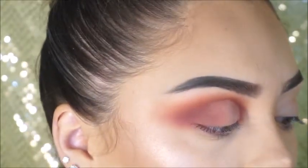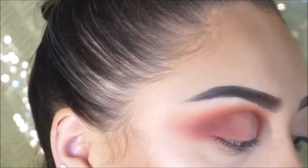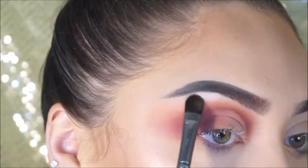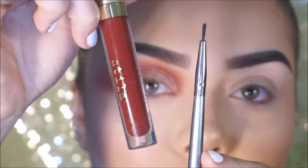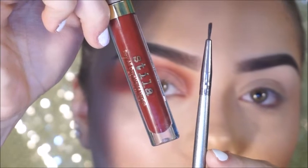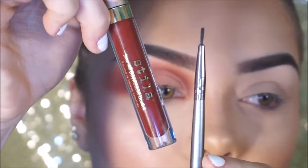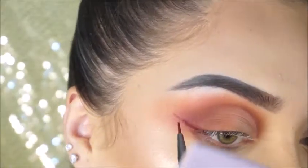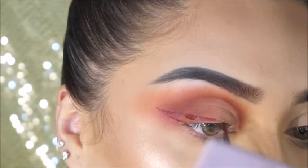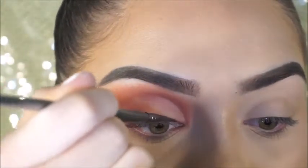Now for our brow bone, I'm going to go in with the color Tempera and pop that in the brow bone. Now cleaning up your brow bone definitely helps the look pop out and look put together. So for this look, I wanted to create a red wing, and for my wing I don't have a red liner, so I went in with my Stila lipstick in the shade Rubno, and I'm going to be creating a wing out of this red lipstick. Now, anything is possible, guys. There's no rules in makeup. No one said you're not allowed to do this.